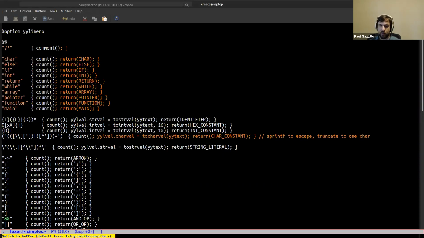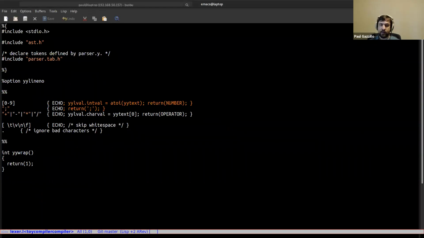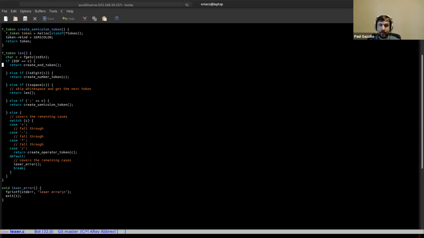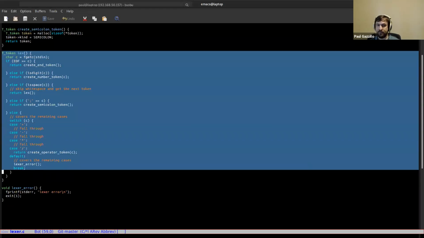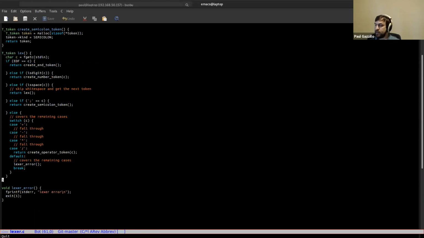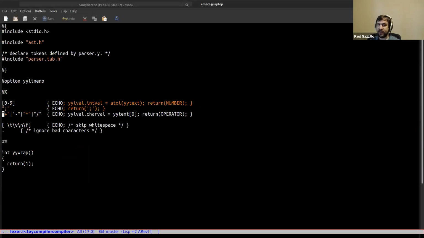And so in the same way that in our toy compiler we would read in one character at a time and loop over each character, checking what kind of character it was, and using that to create tokens, we can automate that process by just specifying a pattern that matches a token. And as long as we see that pattern, we create our token whenever we see that pattern. Okay, so that's a little preview of what we're going to see in the next hour or so of our lecture.